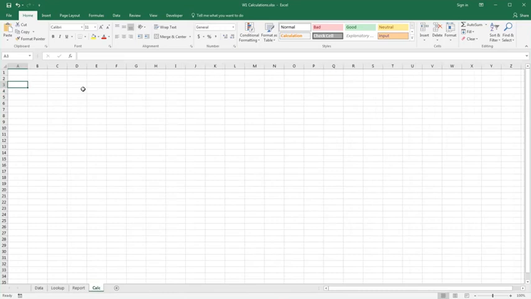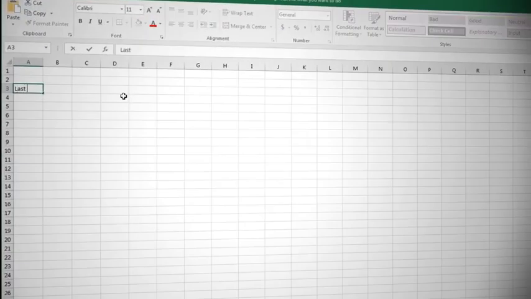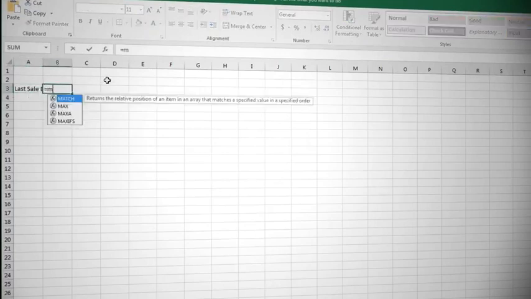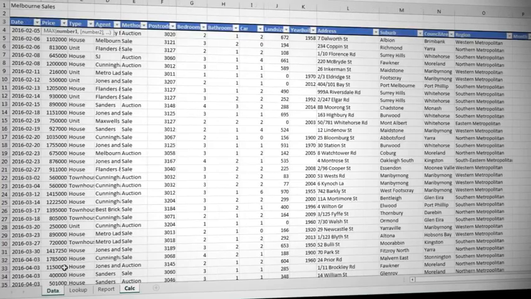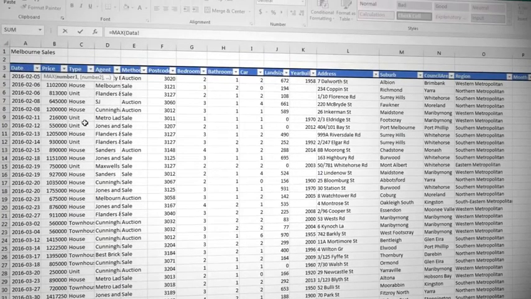Okay, before we can do anything, we're going to have to work out which is the most recent date that we've got data for. And then we're going to work back 12 months from there. Now, even though I'm just in a kind of rough calculations workbook, it's really a good idea to label everything. So this is going to be the last sale date, and then I'm going to use my max function. Now, we don't want to select the entire column. This is another common mistake. We have over 1 million rows in Excel, so that is necessarily going to make for a very inefficient formula and slow down our spreadsheet.